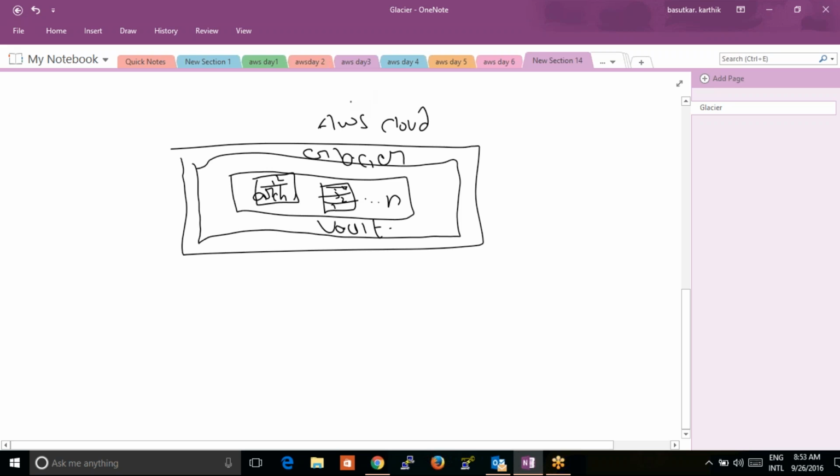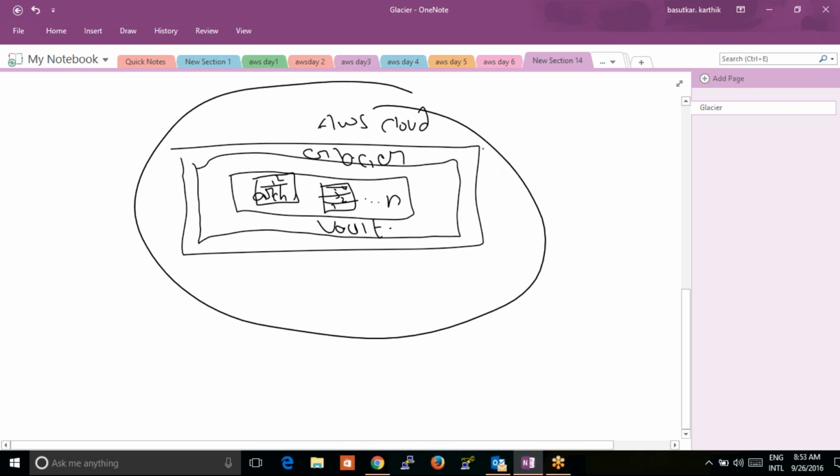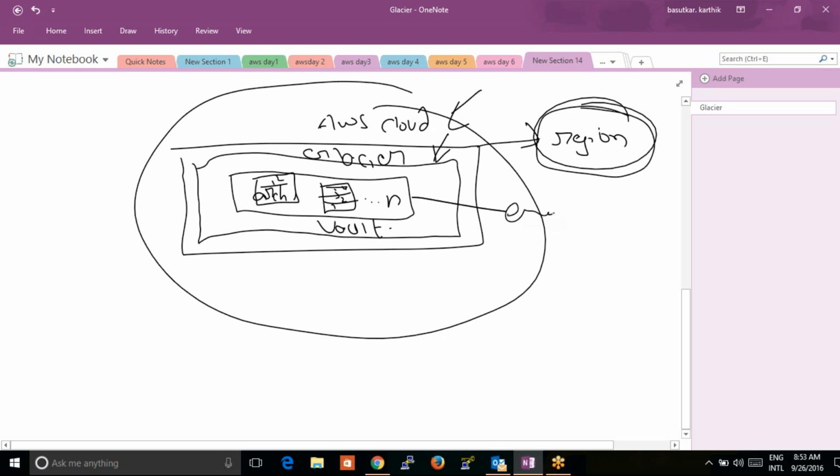So open the AWS console, go to the Glacier service, and choose the region where you want to create this vault. Next, create the vault, and under the vault you can directly upload the archive if you want. What is an archive?